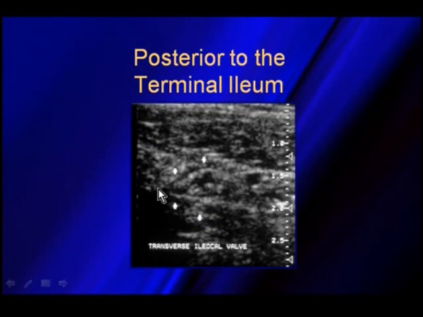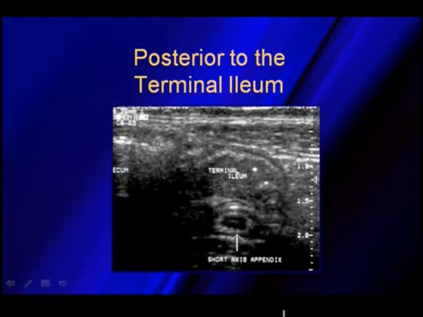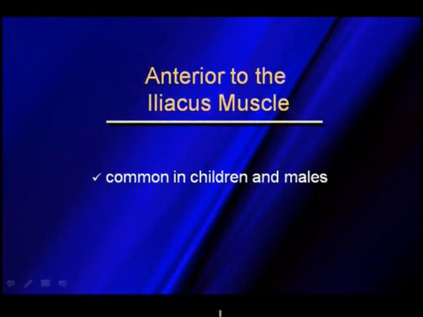So this is what the ileocecal valve will look like on sonography. It's not something that we look for all the time. I've got a picture of it here, but most of the time we really don't evaluate the ileocecal valve. In scanning this, if this was a video clip, you would see that this loop of small bowel was peristalsing. Here's a short axis view of the normal appendix. You can see the collapsed lumen, the muscularis, and the serosal layer just posterior to the terminal ileum.